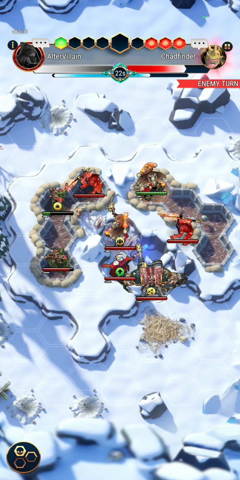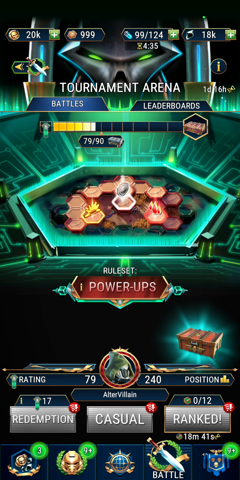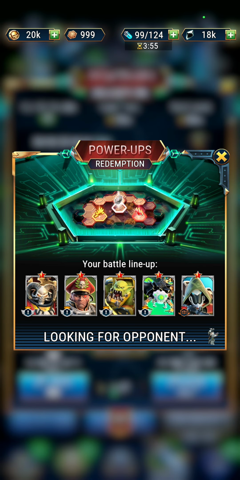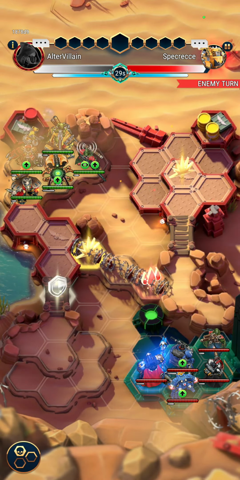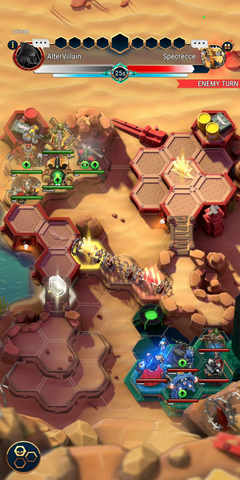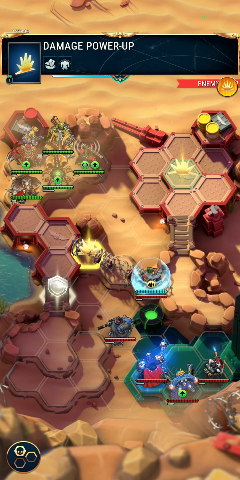Okay, we can retreat this one. And we did not lose anything from the redemption pool, so this is interesting. Normally you would lose some points. So I think we have two more chances to get some points from the redemption pool. We go second one more time. I need to learn which buffs are the best for certain characters. I will post this material probably very soon.